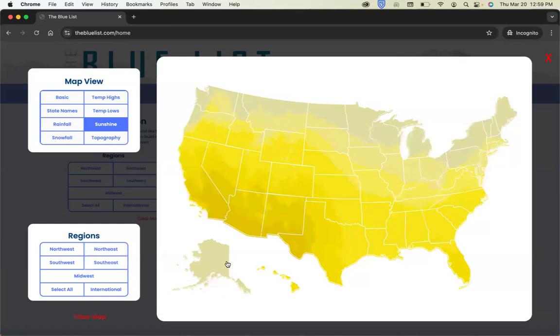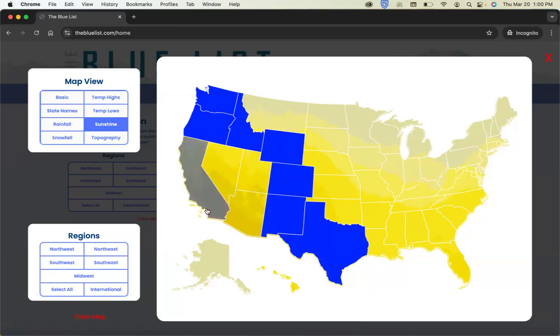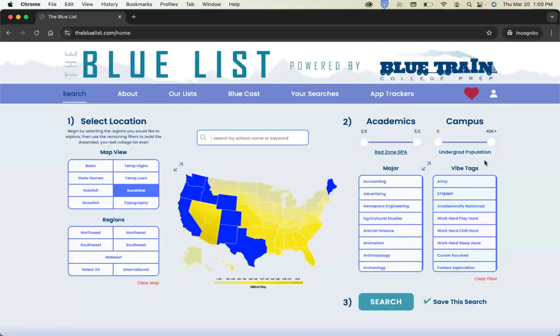Other students may want a balance, so they will pick what we call radius schools. These are schools that offer students a good amount of growth, but also a good amount of comfort. And students will usually pick a little bit of everything, but it's nice to think about those different layers when you are creating your initial college list. Because remember, with college lists in the beginning, you should just be grabbing big swaths of schools, throwing them in there and then sorting through them. So you use this as one of your many tools to build your list.